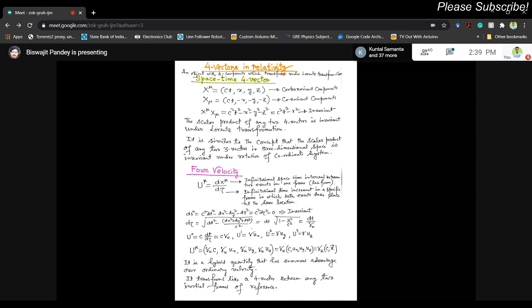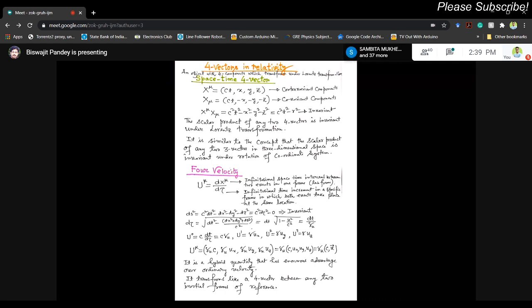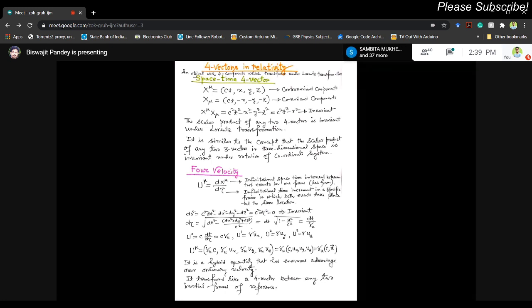So from Santiniketan to Howrah, that's a distance, and suppose it's 200 kilometers, which is measured by some observer outside the train. So I'm standing on the platform and measure the distance between Santiniketan and Howrah by sending a light signal and calculate it to be 200 kilometers. But the person inside the train, let us consider two events: when you start reading the book and when you finish reading the book. So when you start at Santiniketan and then reach Howrah, those are the events for the person standing on the platform. But suppose the train is closed, the person inside cannot see anything outside, so he doesn't know what is Santiniketan and what is Howrah.